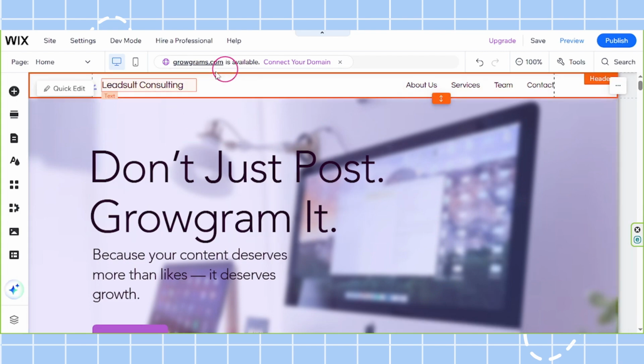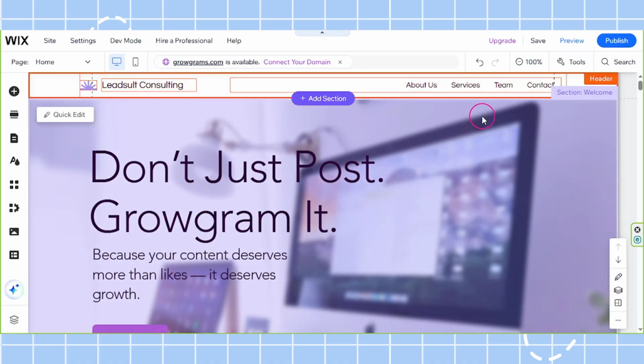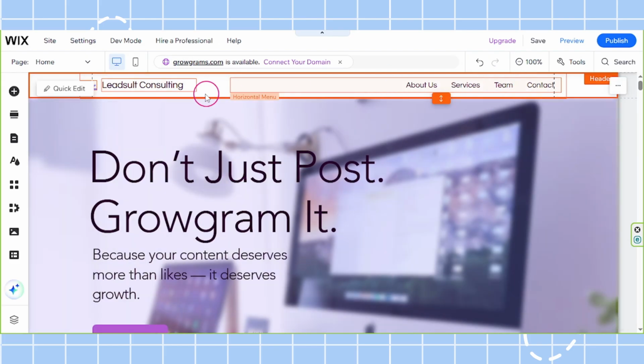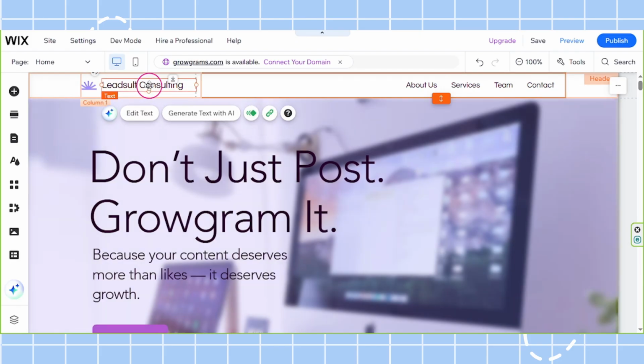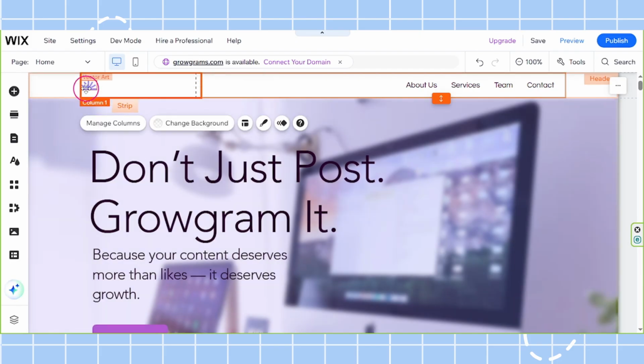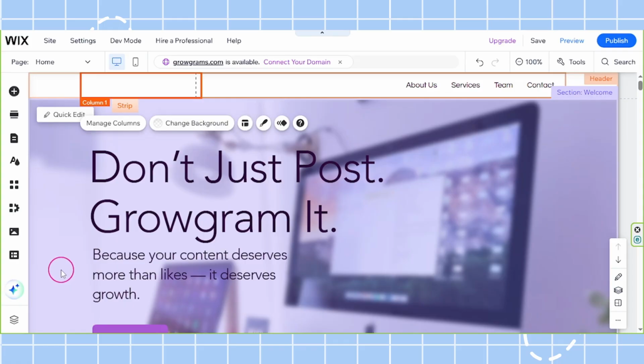By the way, it's a very important thing that we should not forget. If you decide to actually have a header for your landing page, most landing pages don't really have a header or footer, but if you decide to simply leave one, leave your header, don't forget to change your logo. So I'm going to delete the one over here and change it to my logo. So I have already uploaded my logo in the previous video.